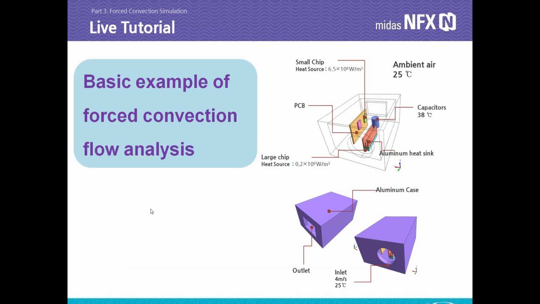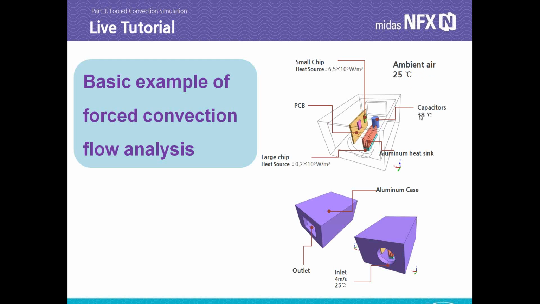So now we will begin the big part of today's webinar, which is the forced convection flow analysis in Midas NFX. I will show you the full process of how to perform such an analysis. Here you have a view of the system that I will consider. You have a small PCB with 2 chips, a larger chip with a heat sink in aluminium, and a capacitor which is also in aluminium. The ambient air is at 25 degrees Celsius.